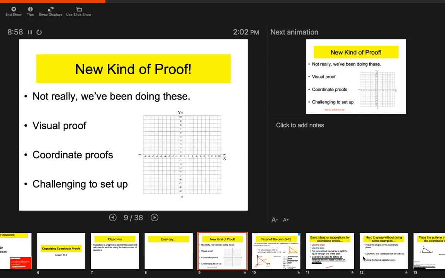Doesn't sound very challenging, right? The challenging part is that you're going to have to come up with the vertices of the shape. If it's a circle, well, then you've got to come up with the center and the radius. But if it's a polygon, you've got to come up with the coordinates of the vertices of the shape. And the issue is you're not going to have any dimensions. You're going to be given a shape without any dimensions.